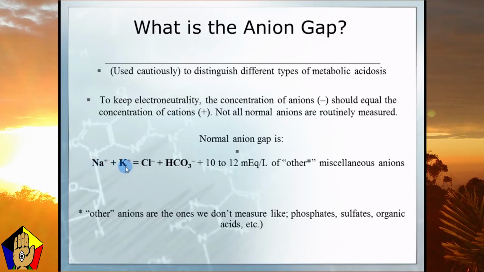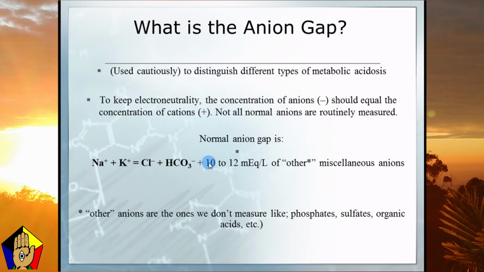So when we look at all of the ions, we have sodium, potassium, chloride, bicarbonate, plus these other things, which we usually call A minuses, which mean anion proteins. When you take all of these into an equation, you'll come out with a number that's roughly about 10 to 12 milliequivalents of some other miscellaneous. When this number starts changing, getting too high or too low, then you know where to look. Are you looking for a cation or an anion?